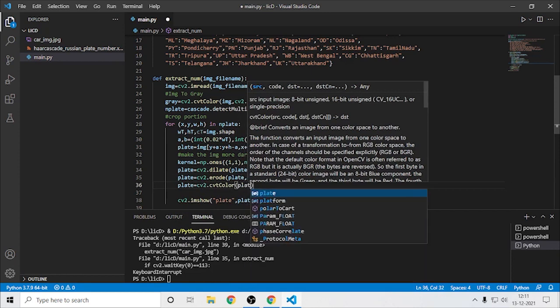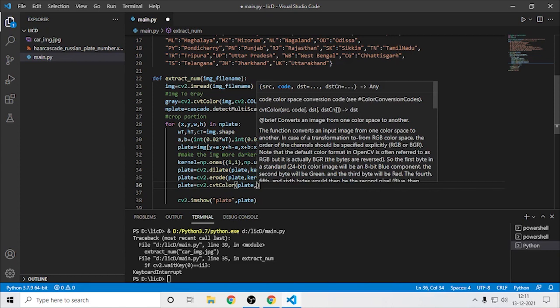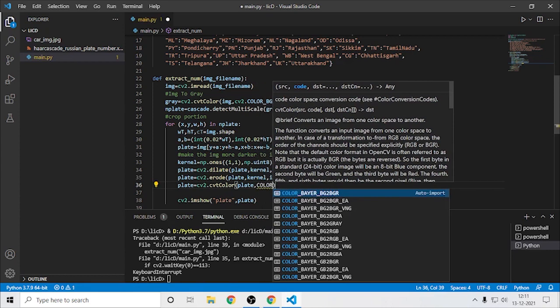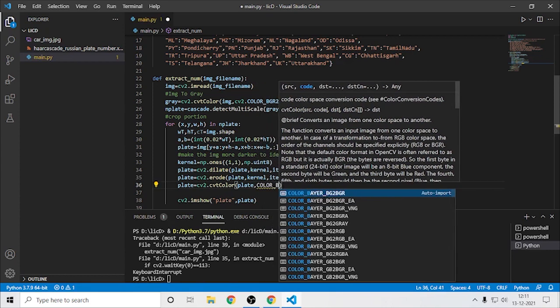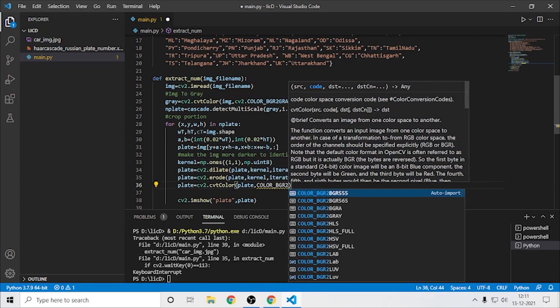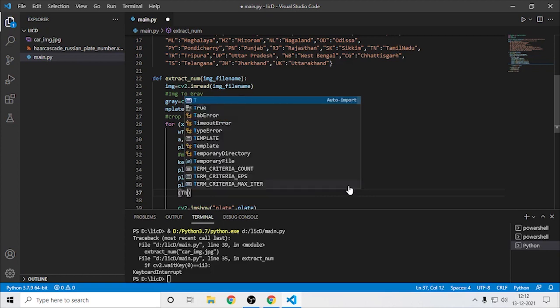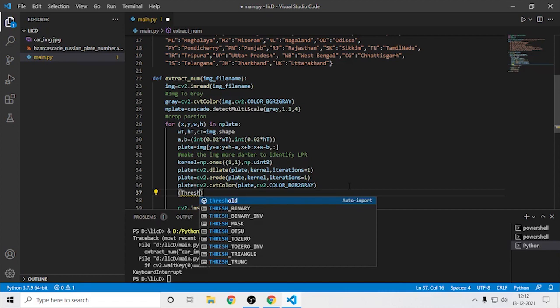Here we need the plate, and then I will say the code is cv2.COLOR_BGR2GRAY. Okay, cv2.COLOR_BGR2GRAY, all in capital casing. Okay, capital case we have to type here. After that, I also like to take the threshold.